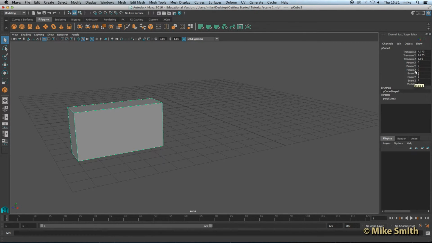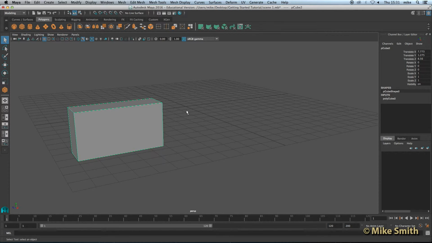Translate, rotate and scale, X, Y and Z on every single one. Translate corresponds to the position on the grid. 0 is the center, and then in one direction, so if we took Y, for example the Y-axis, which is up and down, up will be a positive number, down below 0 will be a negative number. That's the same for X and Z.